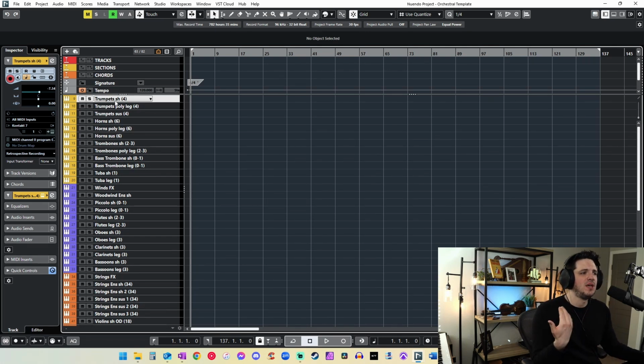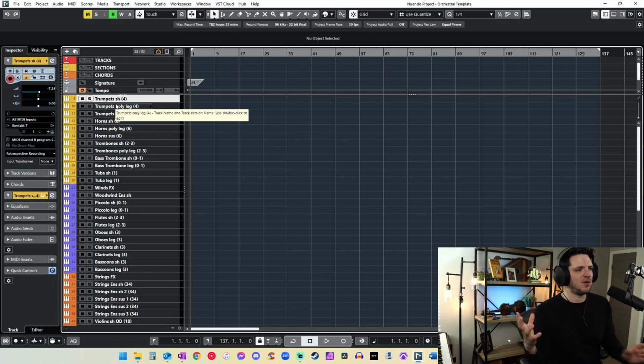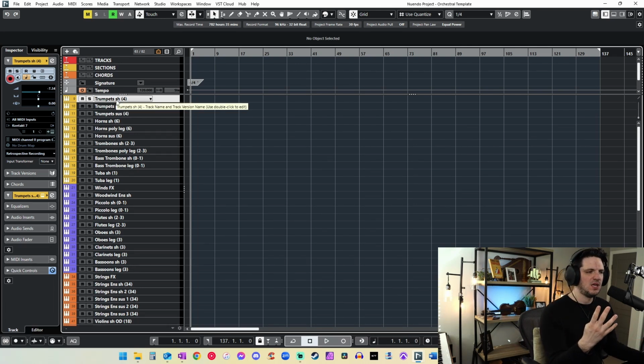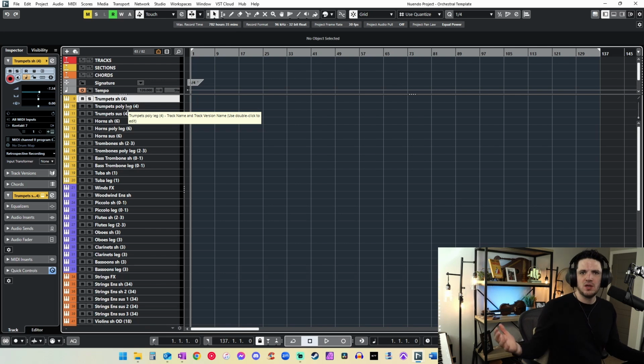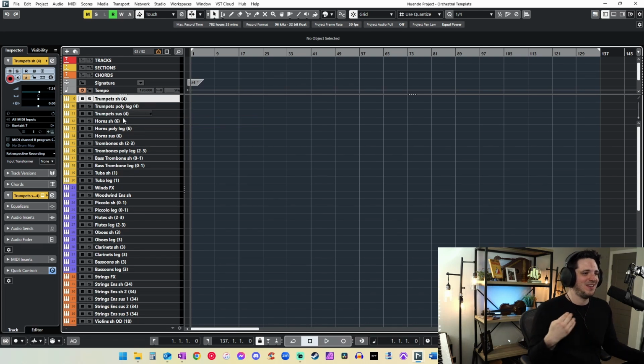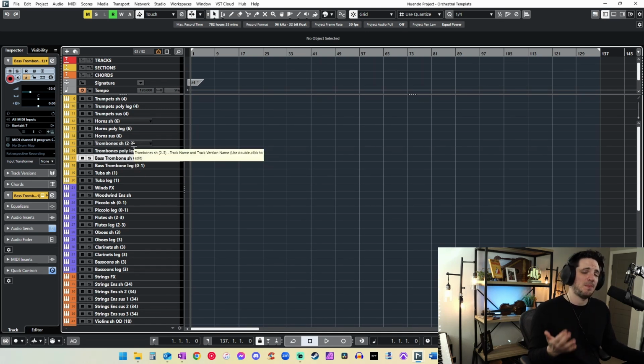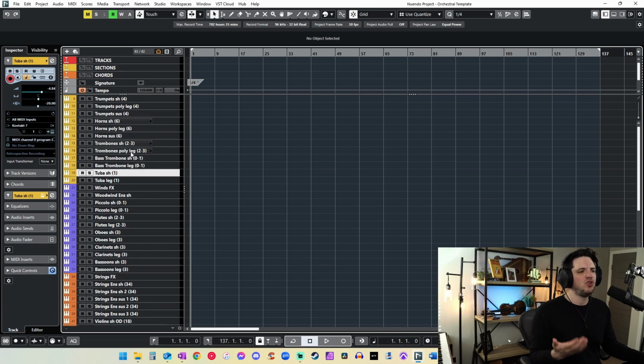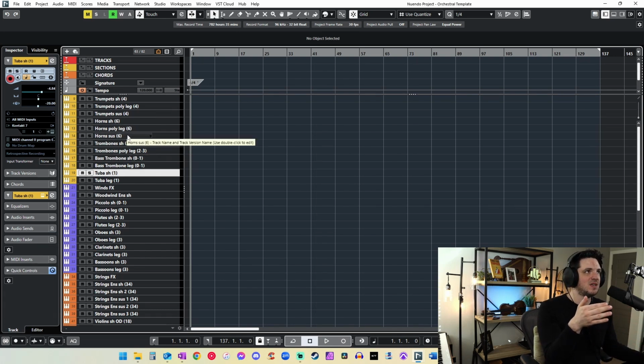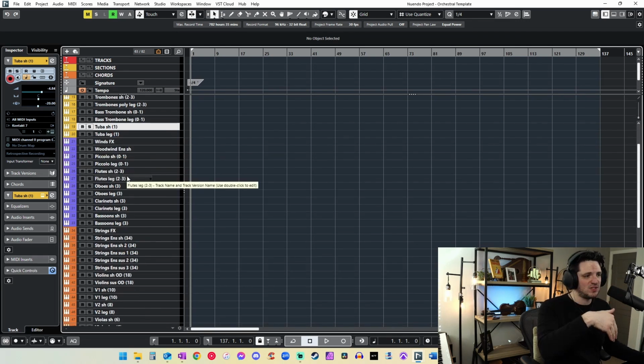So for example, I don't just write for trumpets, I write for 4 trumpet players, because I know that when I typically record with the Budapest Symphony Orchestra in Hungary, it's going to be 4 trumpet players. It's going to be 6 horn players. It's going to be between 2 and 3 trombones. And the reason it's 2 to 3 is because I can put one of those trombones as a bass trombone, and then I have 1 tuba player. So I put those in parentheses because that's the exact number of people I know are going to be playing that instrument. The same goes down for the woodwinds.